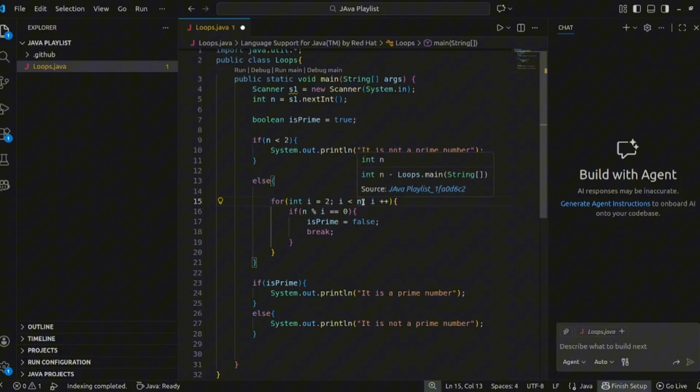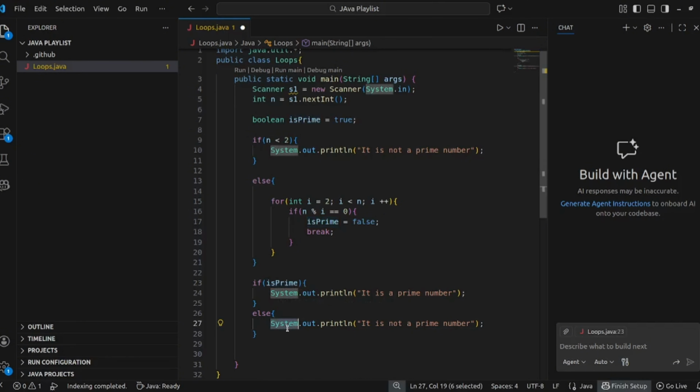That is nothing but, if you want to use n minus 1, you just have to give i less than or equals n minus 1. This is also a correct way, but we will simply use i less than n, so it is just a simple line. After that I have to check if it is divisible by the in-between range. If it is divisible, that means it is not a prime number, so I am returning false. If false, it will go to the else block. If true, it will execute the same block.